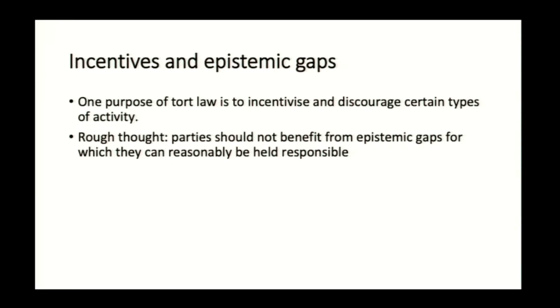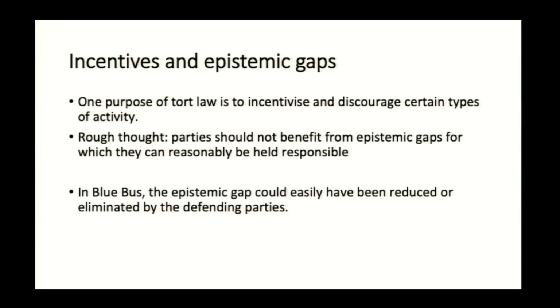And there's not been that much discussion of this, and I think that this is where the law needs to look to really get a grip on these sorts of cases. So one thought I have is that there might be a sense in which we could hold the companies in these sorts of bus cases as responsible for the epistemic gap. Because you might think there's a very easy sense in which the parties who are contributing to this epistemic gap could have reduced or eliminated the gap.